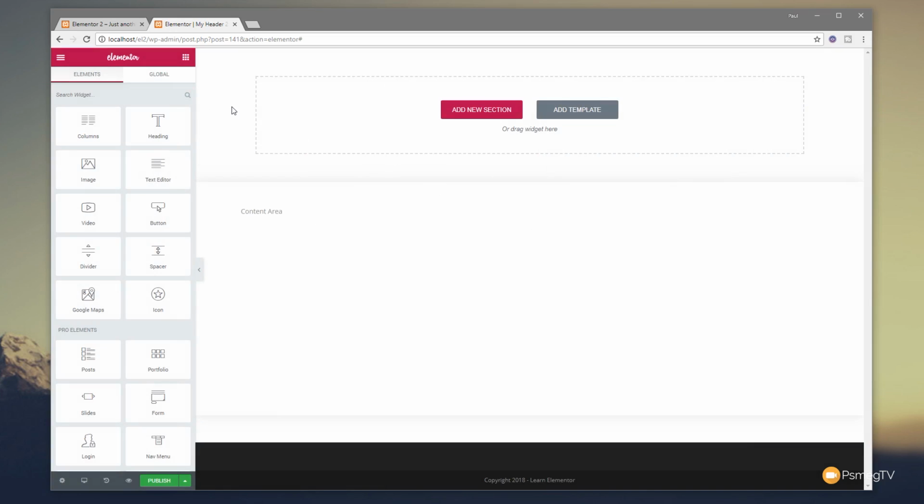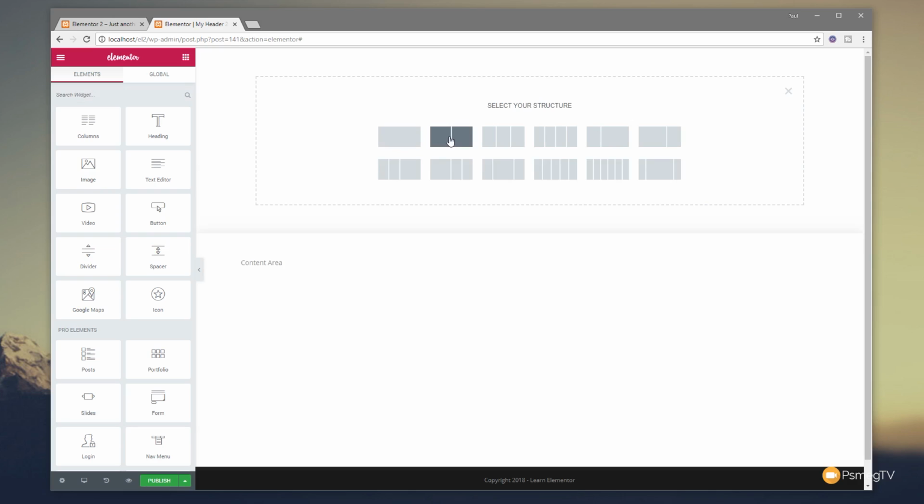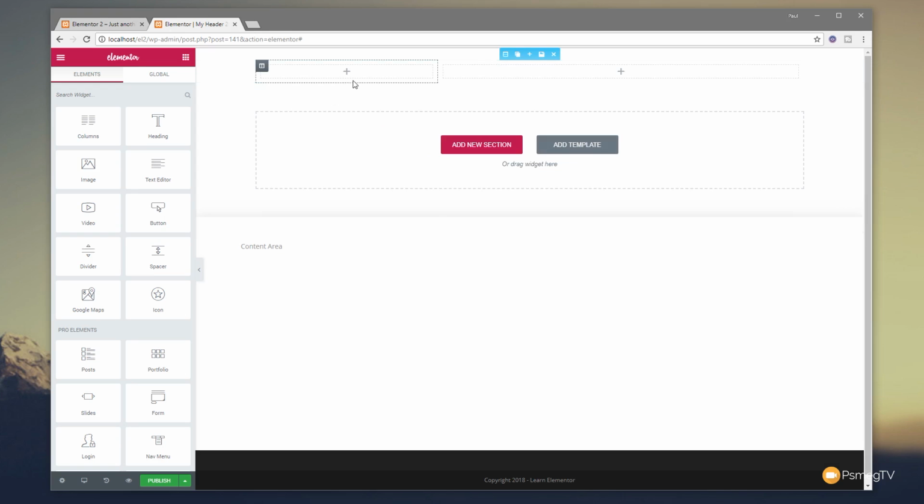So let's go through and put the different building blocks we want in there. Now, if you've been working with Elementor for any amount of time, you're used to a lot of the Pro widgets, but there are a couple of new ones that have been introduced with Pro version 2. One of those is the logo that we can use. So what we're going to do is split this section. We're going to create a new section in there. We're going to split it into two parts. I'm going to use this 33/77, whatever it is, or 77, I should say. Click on there, and that's now split it up.